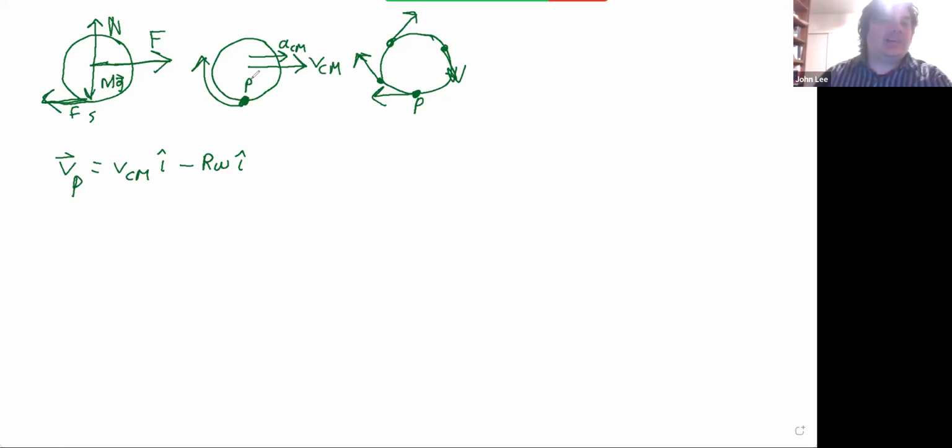Since it's rolling without slipping, the force of friction that we're going to deal with is static friction. And instead of pointing to the right, like it does in the book, I'm having it point to the left, because that's what is going to cause a torque, allowing it to move in the same direction as V center of mass. Pointing to the left is what's going to give us the answer in a little bit.